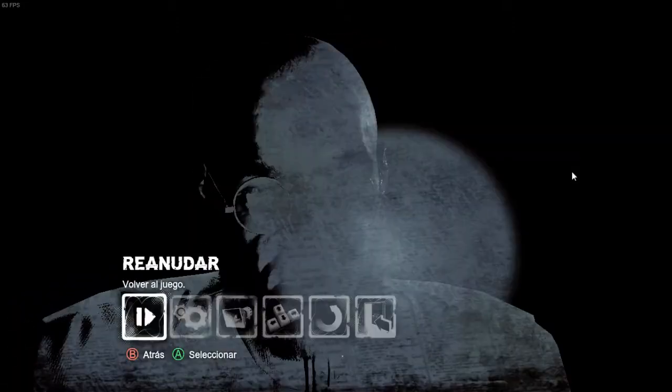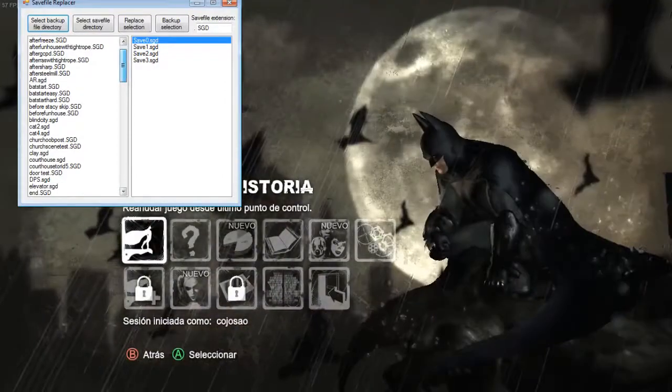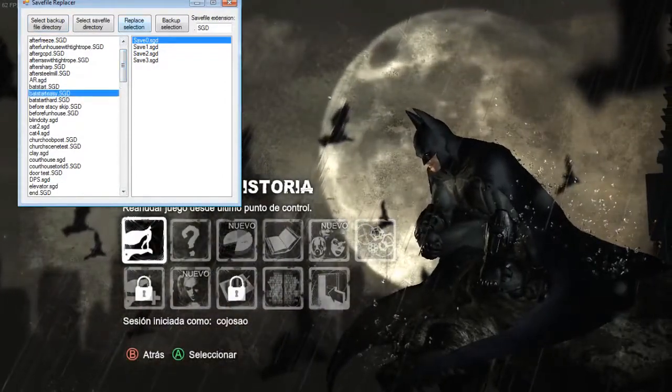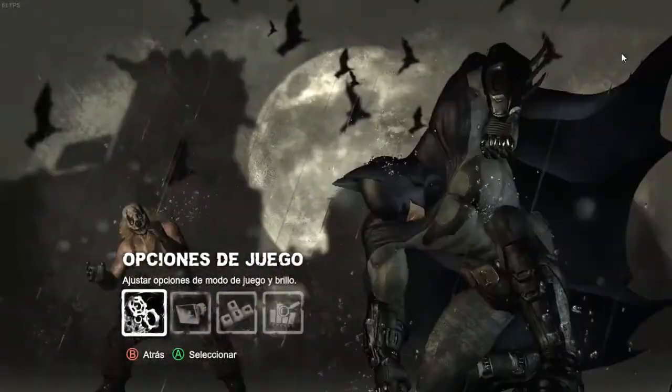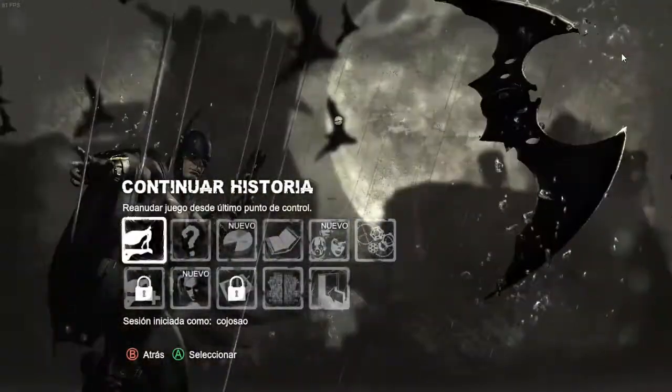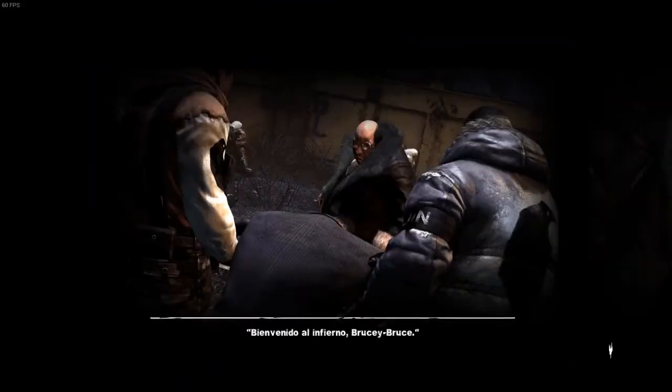There's not really much interesting to talk about in this tutorial part, so I'm actually going to skip ahead through this. I'm going to use a save file loader to just load a save file after we get the Batsuit on, because nothing special happens.